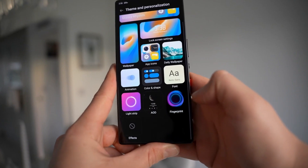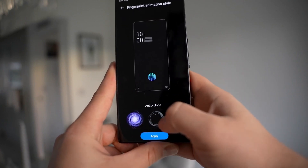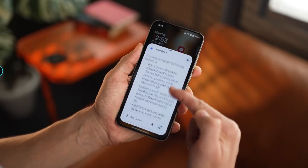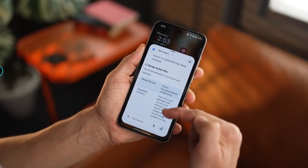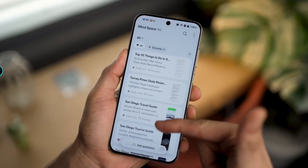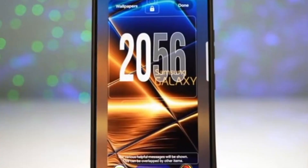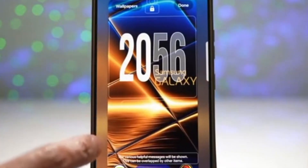There's a holiday energy Samsung added quietly. During festive times, the UI feels warmer, animations feel softer, and even the haptics feel tuned differently — lighter, more pleasant. It's not a visible Christmas mode, but emotionally it feels like one. Like Samsung wanted your phone to match the season: cozy, comfortable, smooth.